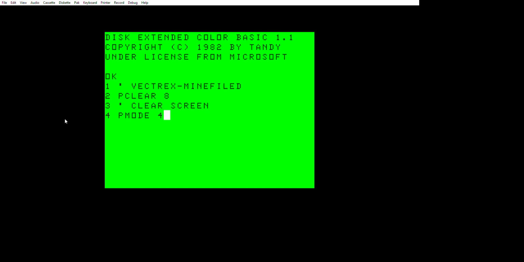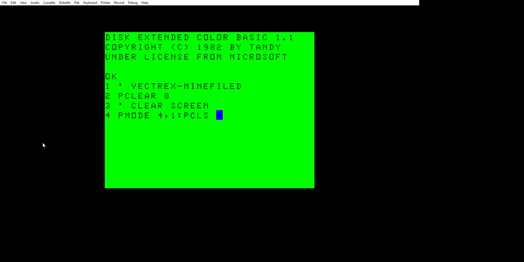So I'm going to do PMODE 4, and we're going to first clear all of the pages. Now I think white is 1 and 0 is black.